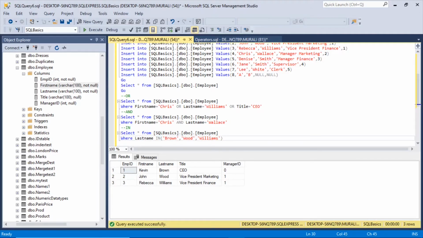Now we'll look into the BETWEEN operator.